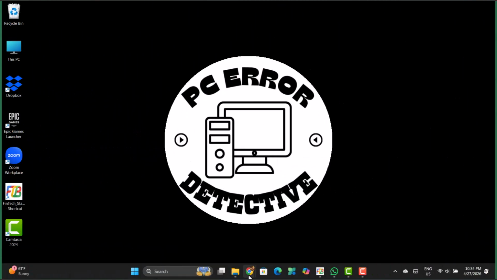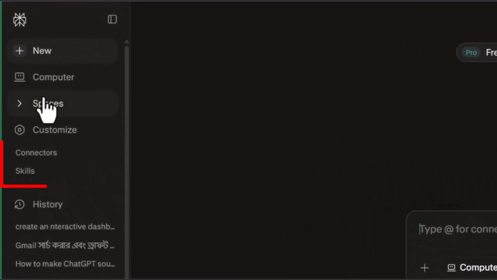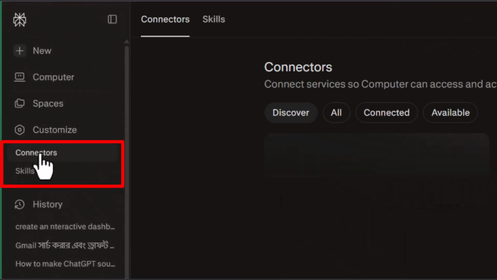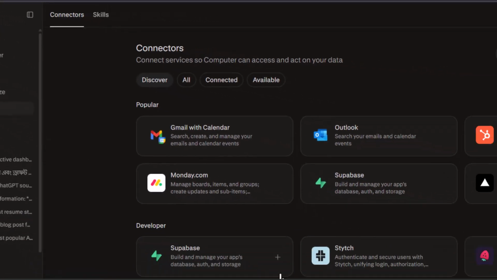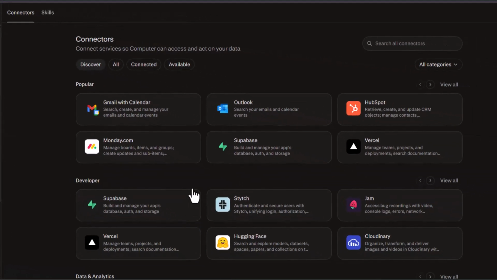First, click on the connectors panel on the left side of the screen. This is basically a gateway. From here, you can link more than 400 apps with your PC. See, all useful tools like Gmail, Slack and Notion are here. This panel is very important to start our work. Just take your mouse and click once on the icon.